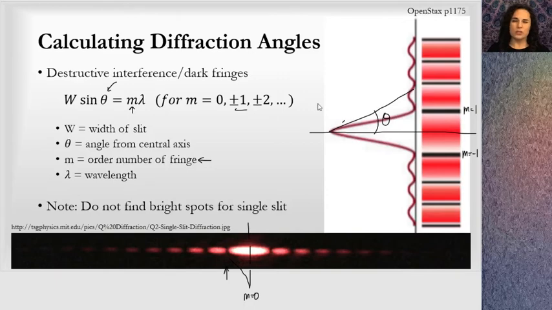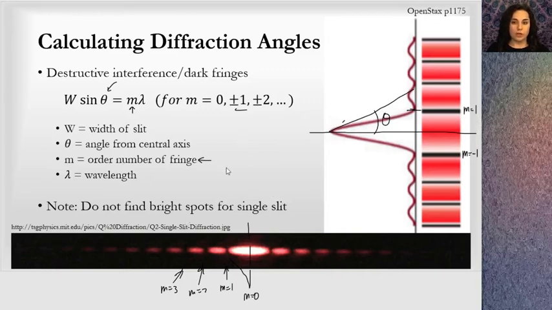Because it's symmetric around that central axis, you'll have a positive angle and you'll have a negative angle, which is fine. We usually only look at the positive values because it is symmetric. We don't necessarily have to do the negative. We just use symmetry with the positive value. So in order to get a non-zero theta value, the lowest m that we can enter in here is 1. That is the order number of that first dark fringe here, m equals 1. And as we move out here, this will be m equals 2, m equals 3, and so forth. So that's how you use the order number.